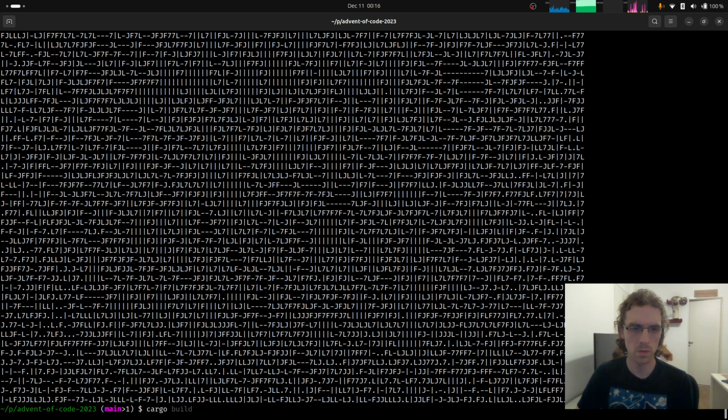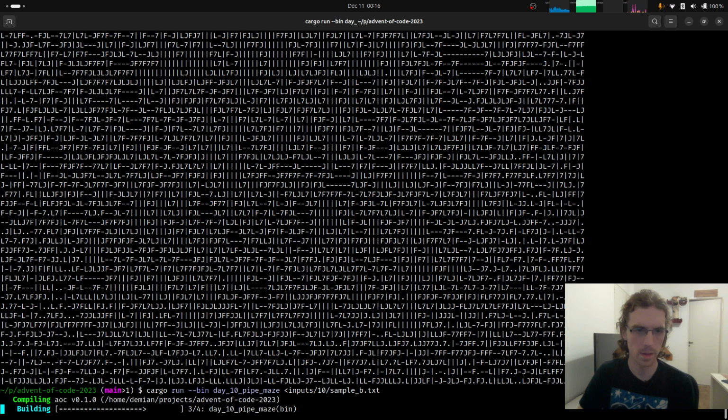Let's do first cargo run, let's not be so optimistic about the total input. Let's run it with some of the samples. So inputs day 10 sample B, maybe.